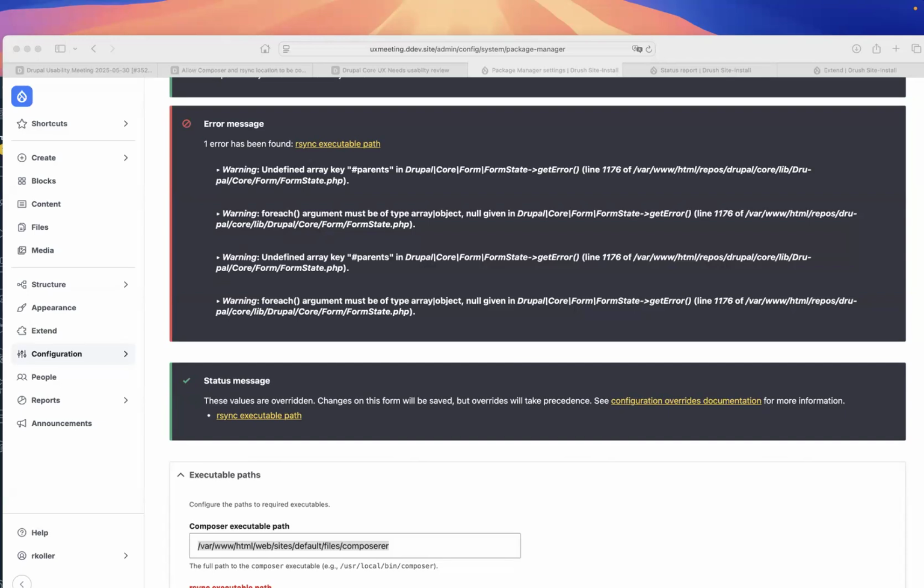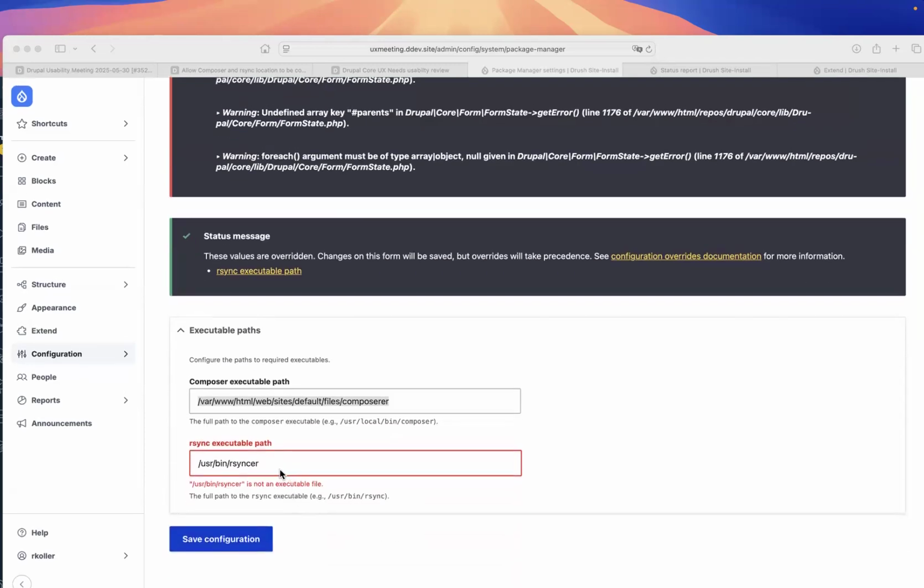But in regards of the initial question, should it be possible to save a configuration if there is an error? Not allowing to save is consistent with the behavior of ImageMagick. Folders, or directories, can maybe be saved because they can be created, but executables cannot. So I think this is in line with a well-known contrib module. Okay.